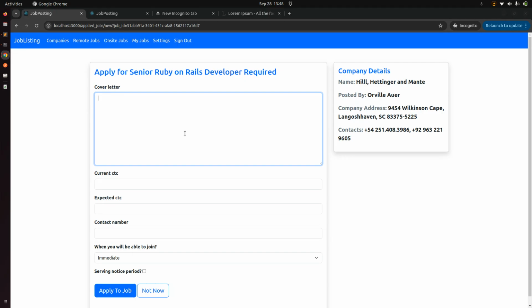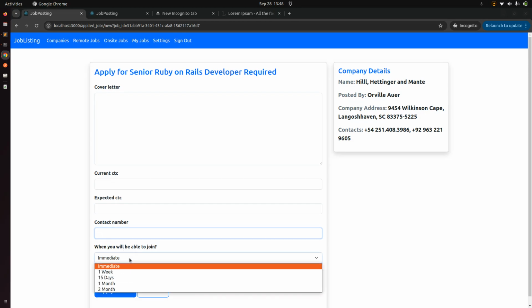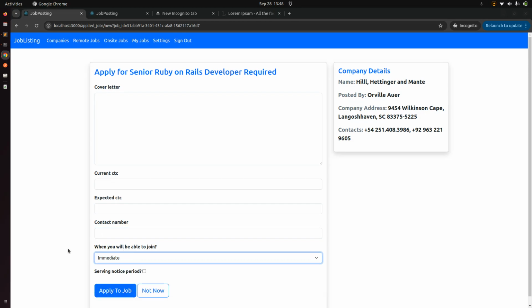Usually whenever you submit a job application on online portals, these are basically the required fields there: you must have some cover letter attached, your current CTC, your expected CTC, your contact number, and when you will be able to join, like immediately or within a week, within 2 weeks, or within a month or so.